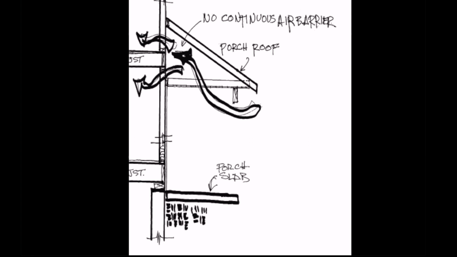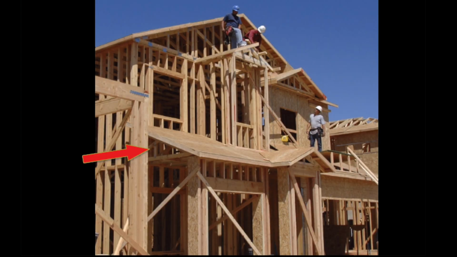Essentially what QII requires is that there is no exposed insulation to unconditioned spaces, that there has to be some form of an air barrier. So if you look at this next image here, you can see where the big red arrow's at. They framed this house, there's no air barrier there, and so the walls will be insulated, but there's no air barrier over the insulation. Well, if you have fibrous insulation, that ends up being a pretty big air leak that the insulation is exposed to, and so the insulation is not going to perform nearly as well.